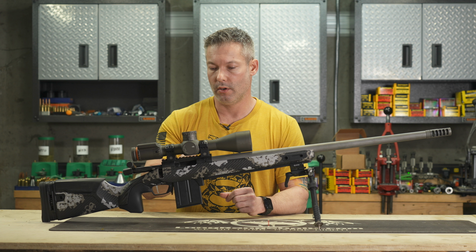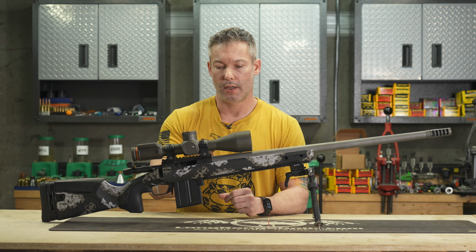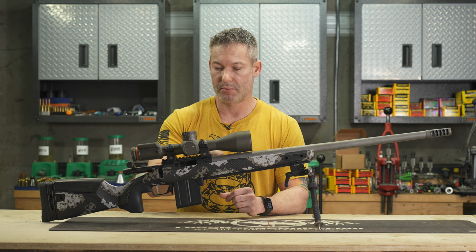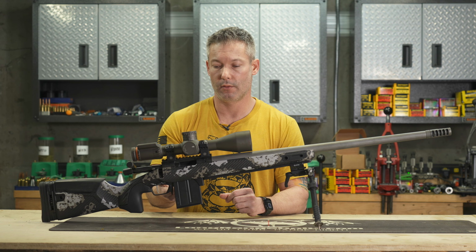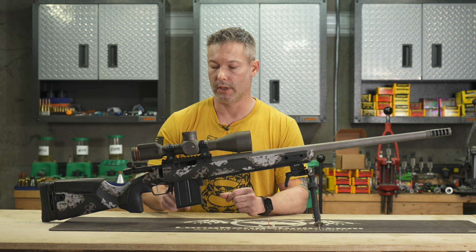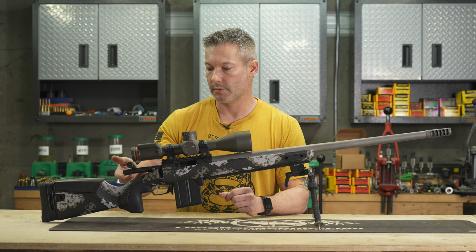So integral rail, integral recoil lug. There's a standard threading and a quick change option, short and long. It doesn't have feed lips, so it's got to be used with a magazine setup. It's got a cantilever side bolt release. It's got the screw out trigger pins for easily swapping triggers. It takes Remington 700 triggers.